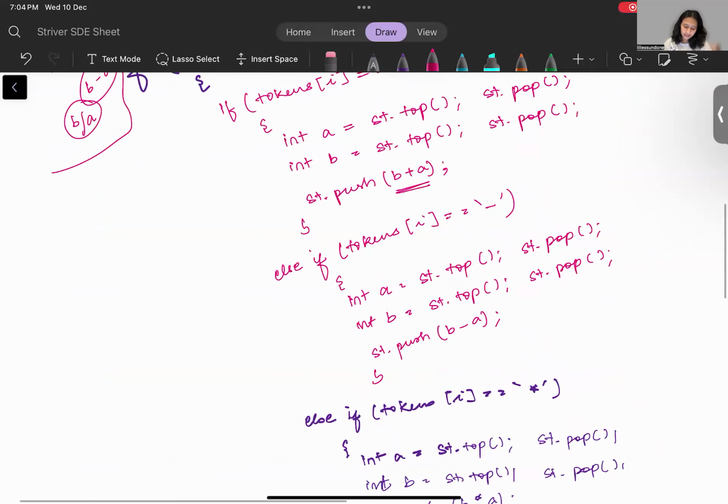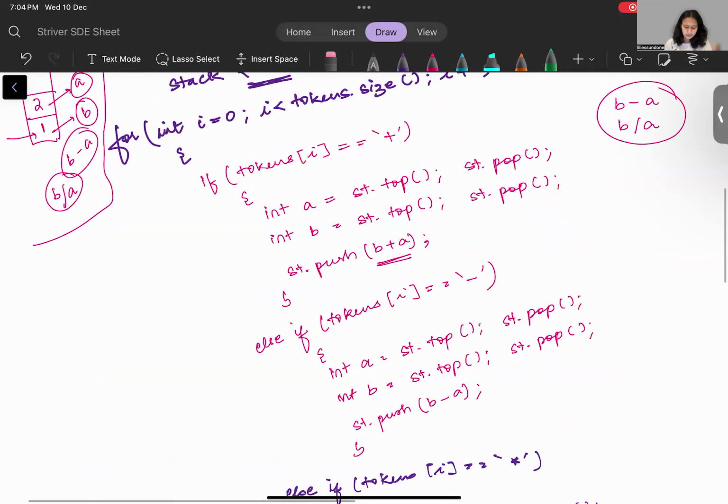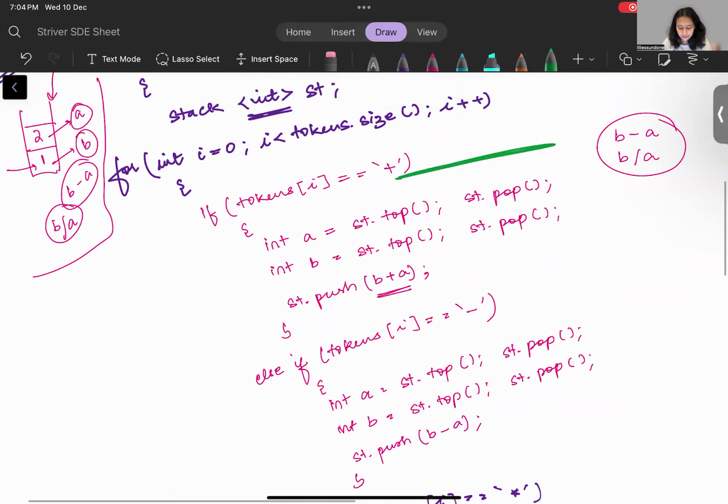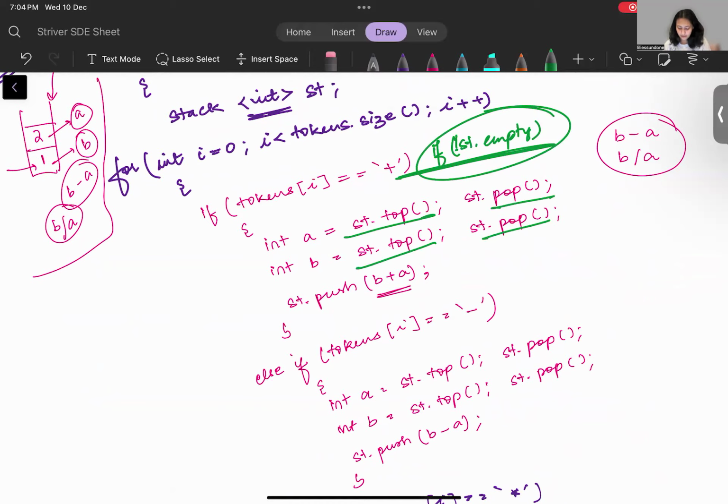Now, there is one important thing that you can ask me, right? Why are we not checking here if stack is not empty, right? Because if the stack is empty, then whenever we are calling these operations anywhere, they should return an error, right? And that is important. We have been doing it in valid parentheses, or we would be doing it in the forthcoming questions, right? But why not here? Why are we not giving a check here? What if my stack is empty? What if the first in the sequence is an operator?